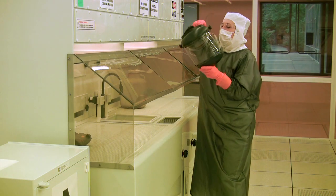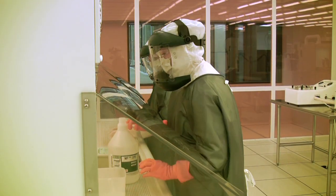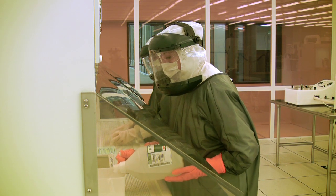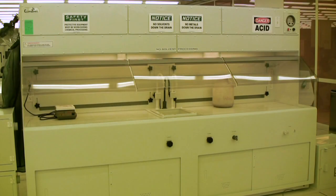Here at the IEN, we put a great amount of effort into protecting everyone within our facility. Much of that effort is placed in educating our users on how to be as safe as possible in the cleanroom environment. There is always the chance that an accident could happen, but the more informed we all are, should one come about, the better we will be able to handle the situation. Thank you very much for your time.